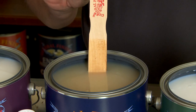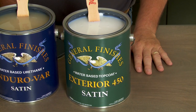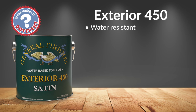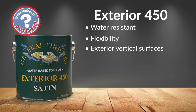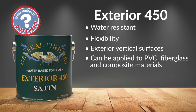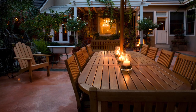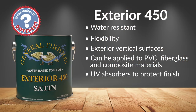Note the different color in the can compared to the rest of our finishes. Exterior 450 Top Coat is General Finishes' exterior-rated clear finish for both professional and DIY use. It can be applied with a brush, roller, or sprayer. With excellent water resistance and flexibility, Exterior 450 Top Coat will protect outdoor vertical surfaces such as an entry or garage door from the elements without cracking or peeling. It also works well over PVC, fiberglass, and composite materials. It's not intended for decks, which become slippery when wet, and works well on exterior tables if kept dry — though standing water can degrade the surface if left unattended. The UV additive in Exterior 450 Top Coat will protect the integrity of the film but will not prevent the wood from changing color from sunlight. It also contains mildewcides to inhibit mold and mildew growth.